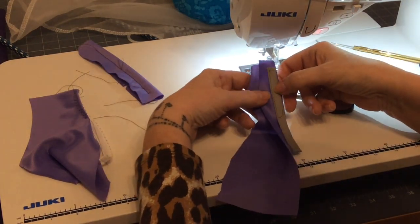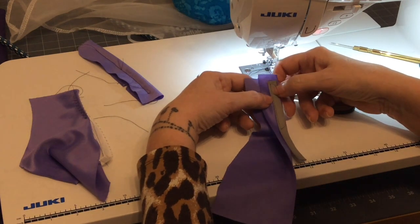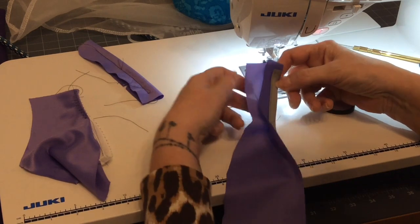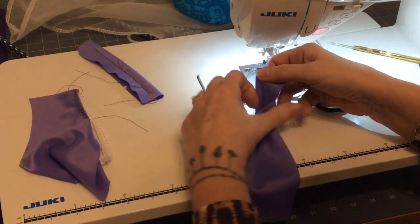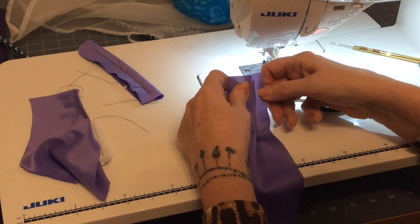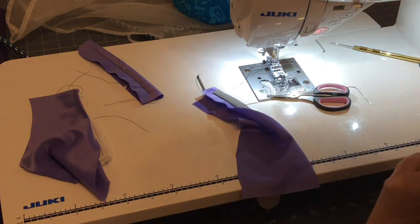You see how the stitches kind of disappear into the plush face of the channeling, so it would make it quite difficult if you ever had to unpick it. Whereas the longer stitch you can get to at the back, you can unpick it. It's still quite nice and strong, so the stitches aren't so far spaced that it's not really holding it. I am happy with that.